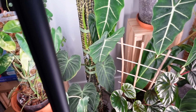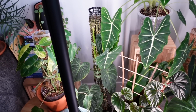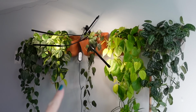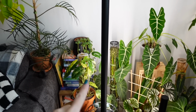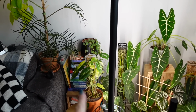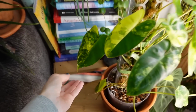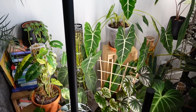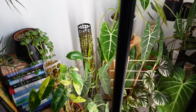Speaking of light though, I've moved my splendid up forward because I wanted it to be closer to the light as well, but I think I kind of want to move that clamp light or clamp lamp thing, whatever, and clamp it somewhere on that thing, like in this area. I don't know if I'll be able to clamp it on the edge here or something, but I kind of want to experiment with giving my splendid even more light.